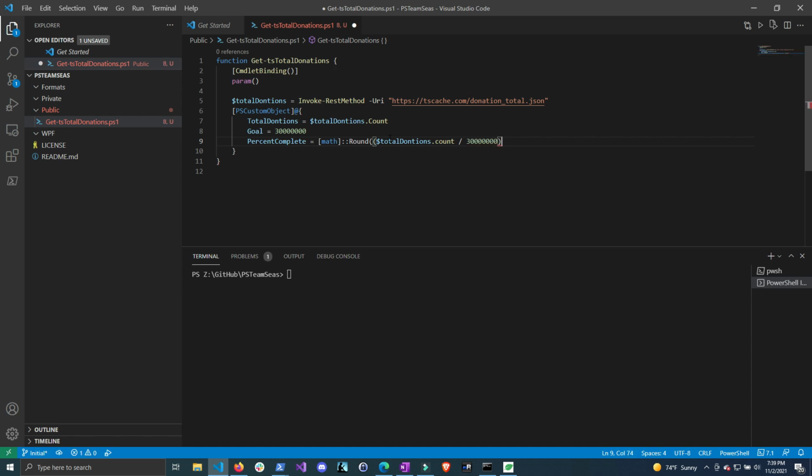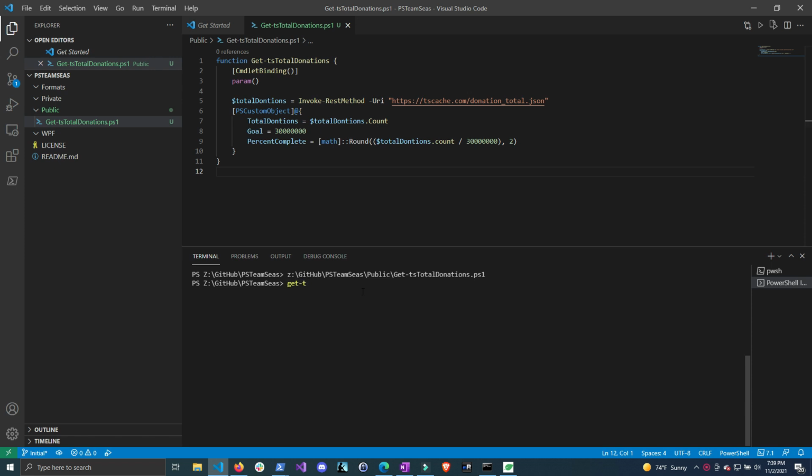And then we're going to separate the parameters. The second parameter that we're going to give it is the number of decimal places that we want it to round to. So in this case, I want to round to 2, and then we're going to do a closing parentheses. Okay, so let's go ahead and click F5 again, and then let's run this command.